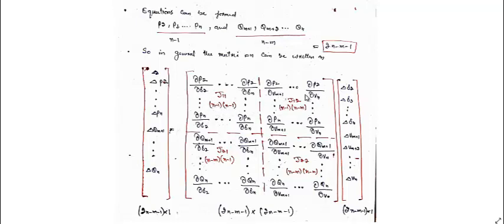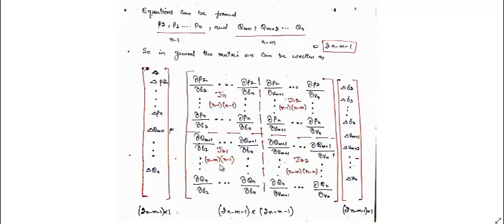For this case, you will see that P2 remains the same. The columns will be the number of voltage variables, and the voltage variables will be n minus m. The columns will be here n minus m. Rows will be the same as the number of equations, that is P equations, n minus 1. So the order of this G12 will be n minus 1 into n minus m.